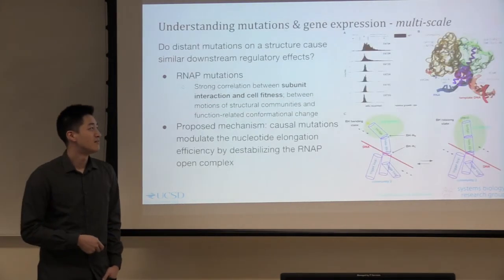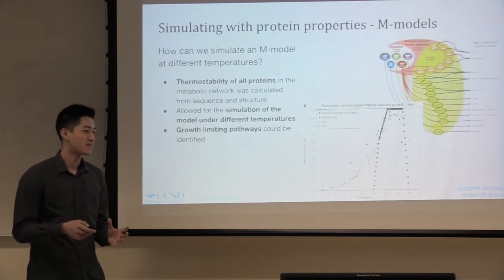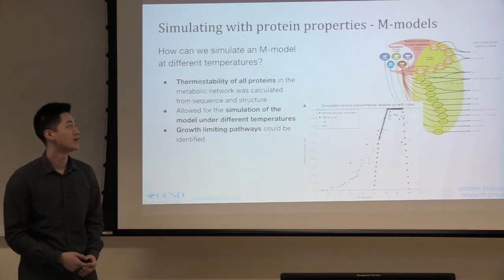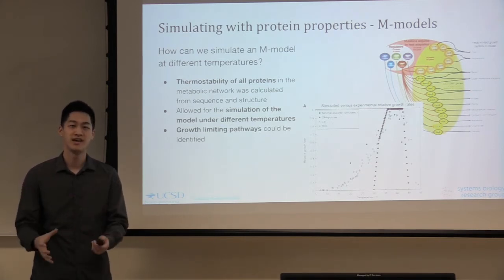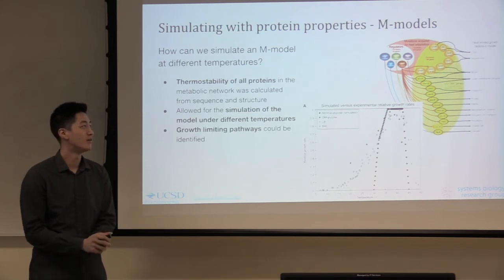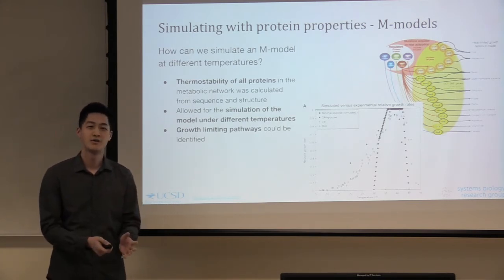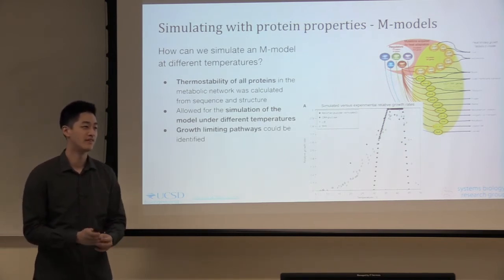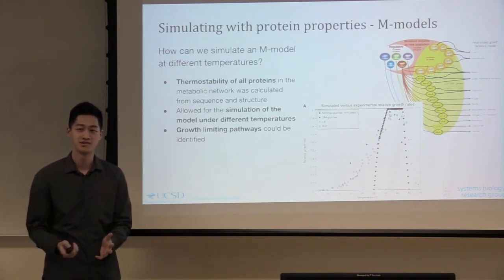All right, so all these previous studies considered enzymes either beforehand or at a single, smaller scale. And so what was done next was to incorporate these properties within simulations of the metabolic network. One of the first applications here was using M models to simulate E. coli growing under different temperatures. And that couldn't be done if you just had the metabolic network. You needed to understand how the protein properties differed under different temperatures.